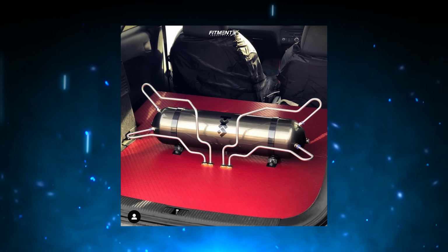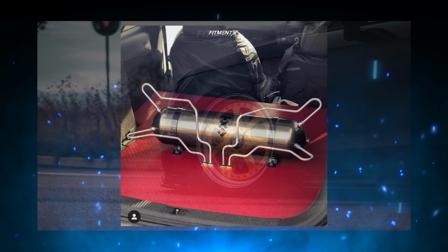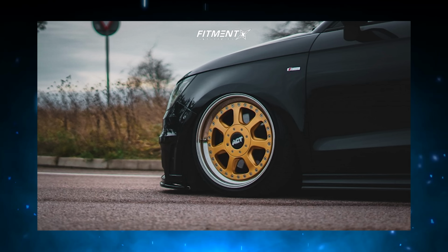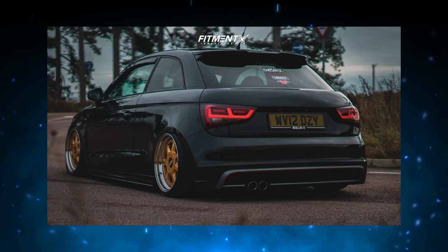I think it's really cool. The fact that I've never seen one of these in person. I don't know if I ever will in the States, honestly. Oh, that's really sick. I love the taste in this car. Like the hardline setup. You love how that tastes? It tastes really, really good. The hardline setup is dope. I think the wheels on it are a perfect choice for this car. Just a little different. Yeah. Everything about it is just different. The car itself is a little different. So I wouldn't change anything on this, honestly.